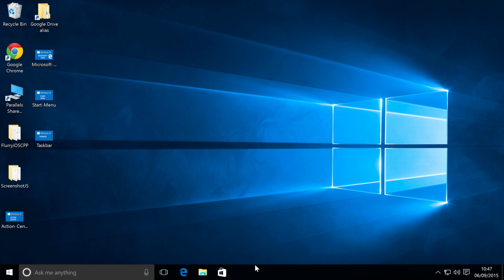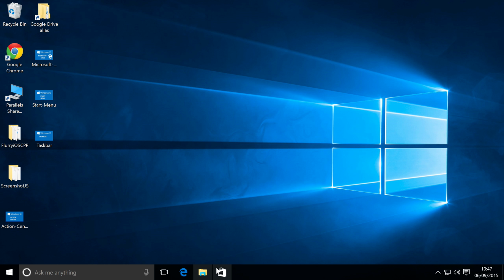So it's at the bottom right here, and if you've used Windows 8 and Windows 7, you'll be used to these sort of icons. On the left you have the start menu button and Cortana. We're not going to be dealing with these because these deserve their own separate videos. Go check them out. We've got videos for both of them in this series. I forgot to mention, we also have the task view, which is like multiple desktops, very similar to what Mac has. Again, this will have a separate video, so check that out.